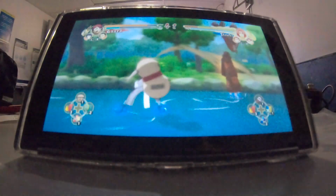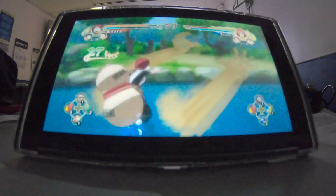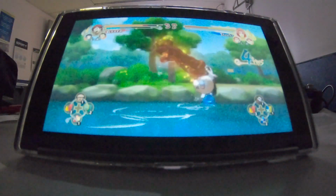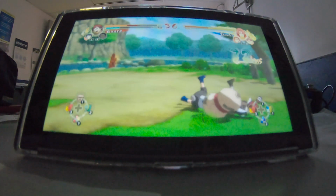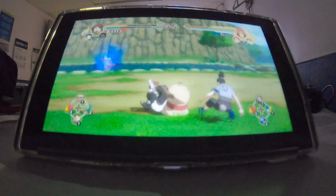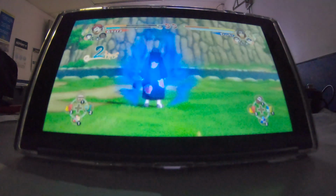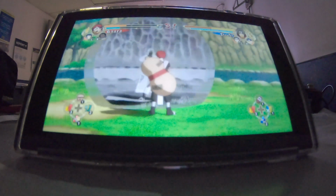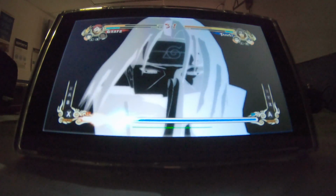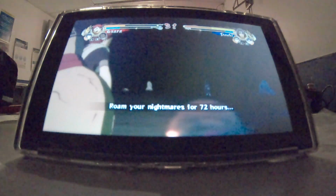But all in all, I'd give it a solid 7.5 out of 10. In fact, the Pro controller feels great, I think that's like an 8 or 9 out of 10. The GameCube controller also feels great, 8 or 9 out of 10. But the fact that it's wired kind of brings it back down. Because if I want to go to your house and play with the GameCube controller, here's my GameCube controller, and also here's my adapter, and here's my dock because I have to plug that in. That's why I got the wireless.